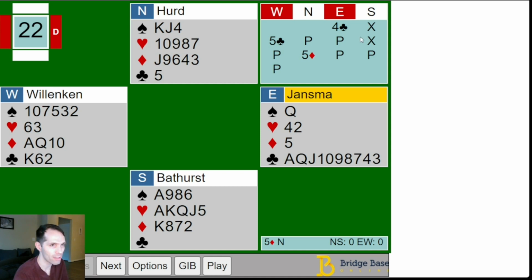Now there are some differences. For one thing, south showed a good hand with the takeout double of 4 clubs, but then south shows kind of an even better hand with the takeout double of 5 clubs. Because north elected not to do anything over 5 clubs, and 5 clubs could have ended the auction. So the fact that north already had a chance to act and chose not to means south does need a little bit more to continue bidding here than they would to just make a single action of a takeout double of a 5-level opening bid, for example, like 5 clubs.